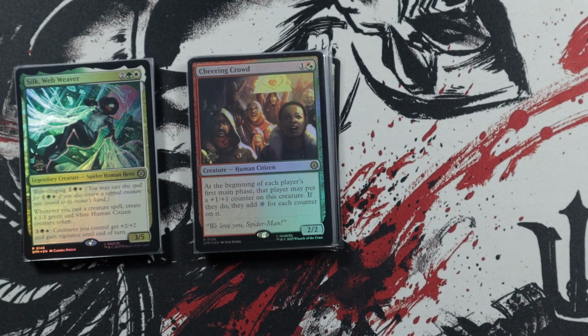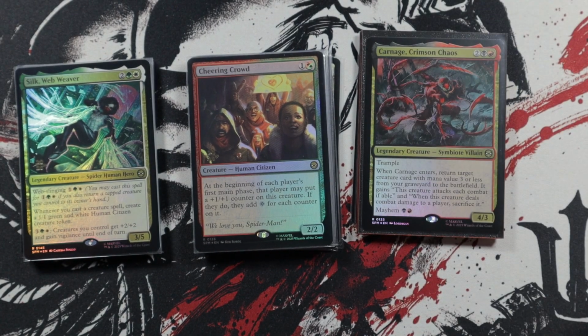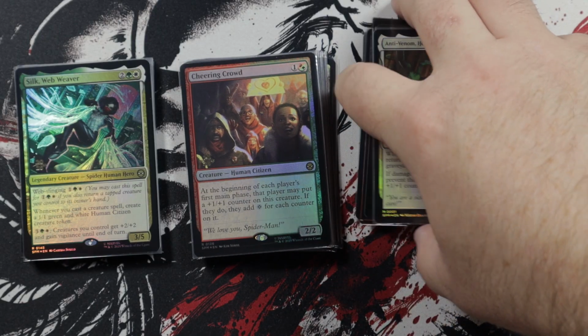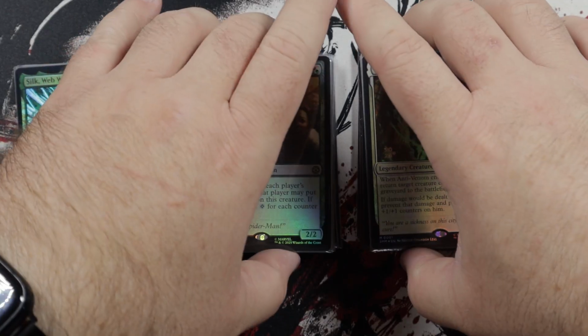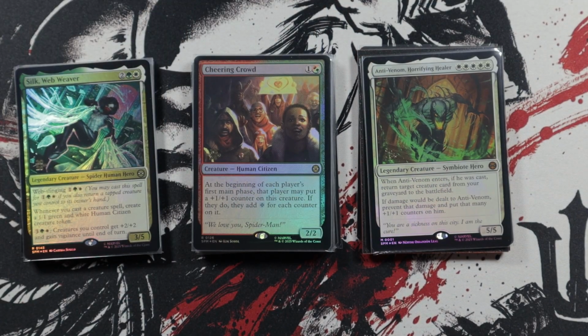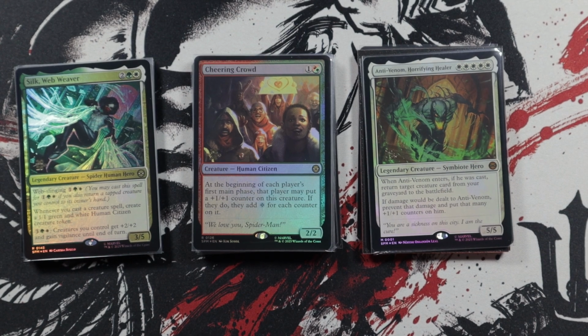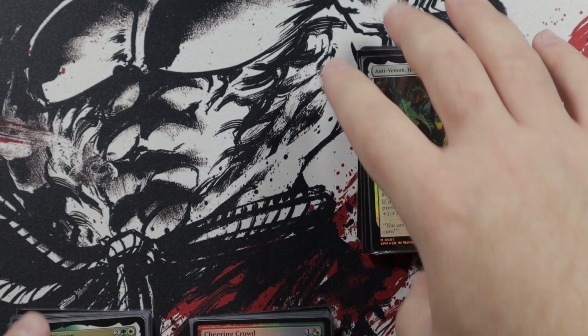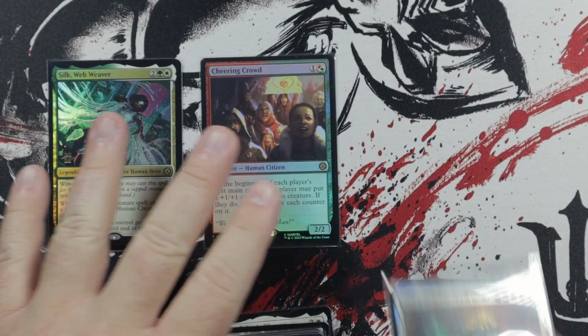So for the pre-release tournament, I actually ended up running Rakdos colors, being black and red. So I actually did not get to use either the Cosmic Spider-Man or Anti-Venom, for that matter. But let's go ahead and move forward with just a side-to-side comparison. To begin with, we'll look at our pre-release cards.